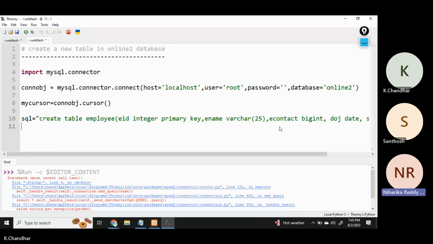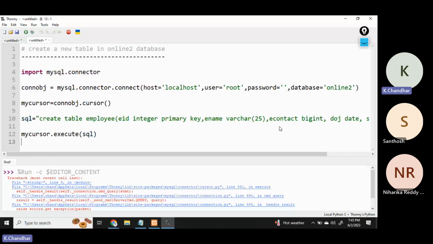My cursor. My cursor contains the execute method. This method can execute whichever query you write here. So instead of writing this entire query as an argument, I have separately created a variable and I am supplying it.